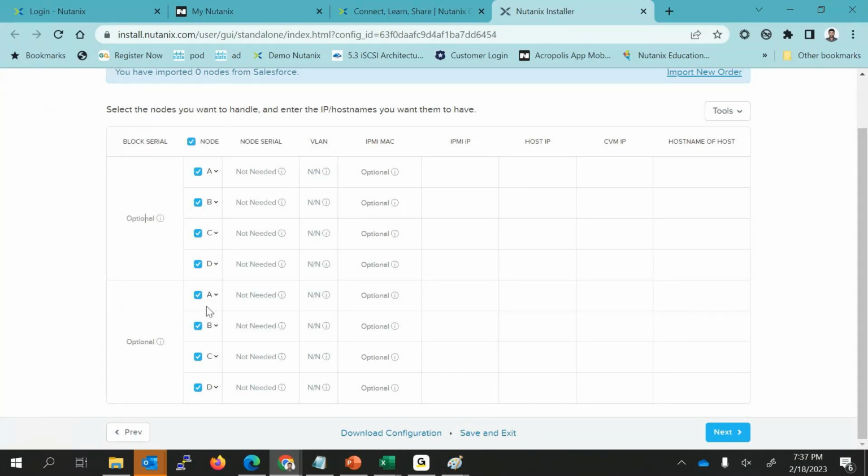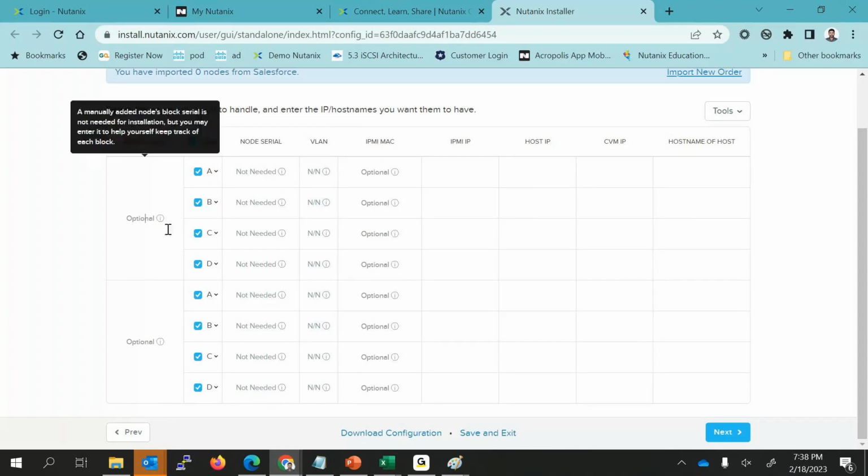By seeing this, you can say that on node A position, I have this serial number. On every node, at the back side, the serial number is tagged, so you can easily find the position. If you want to physically find the node, you can go back to the node, and there is a tag available. By looking at the serial number, you can easily find that particular node. Here it is a simulator, so it is not actually showing, but in production, once the discovery happens, it will show all the serial numbers here.